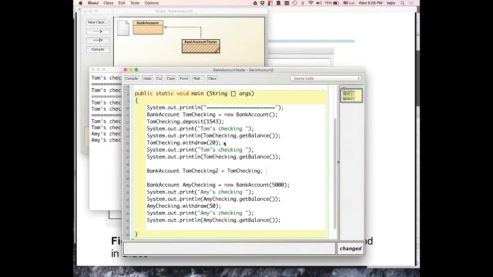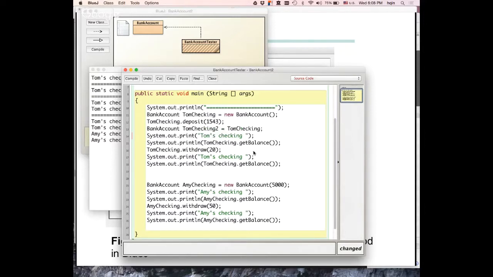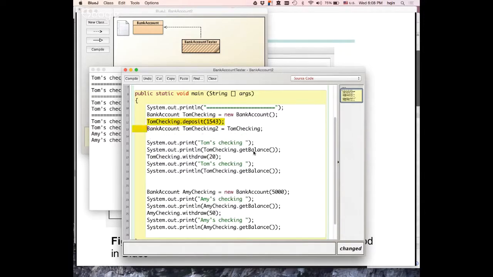Let me move this back to the front. So I have two variables that both point to the same account.